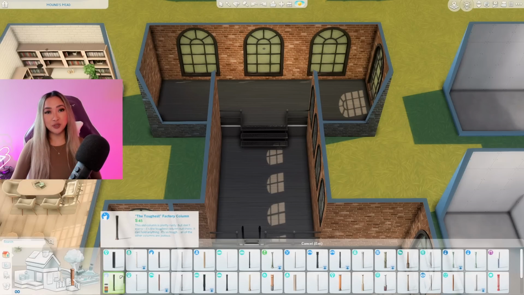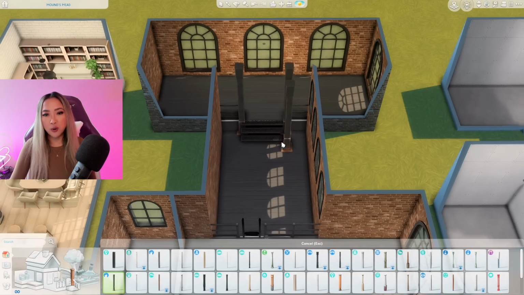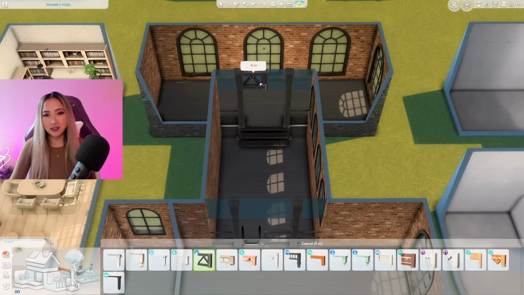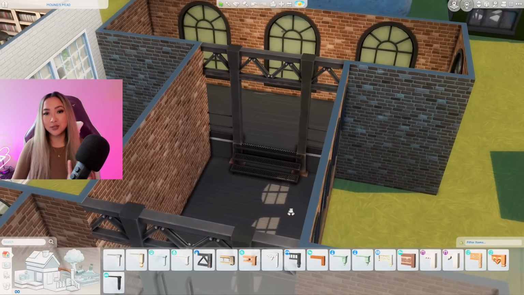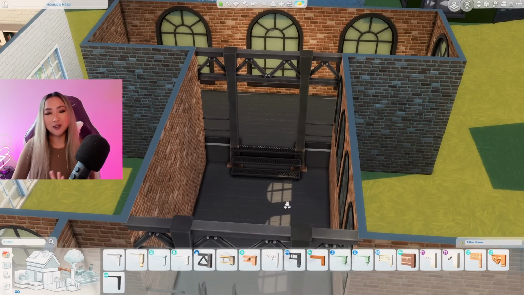To give it more of that industrial factory look, I'm just gonna go in with these columns from the Werewolves pack. Ooh, and it came with a matching spandrel too, so I definitely have to use that. Okay, that is looking super legit. I don't think I've actually used these spandrels before, so I really love it.